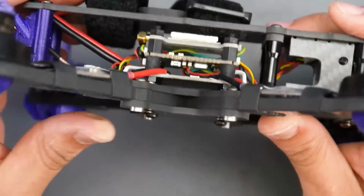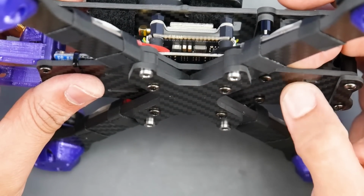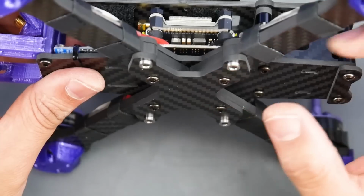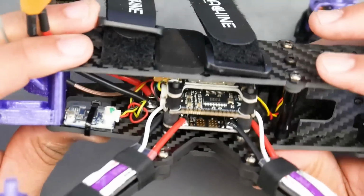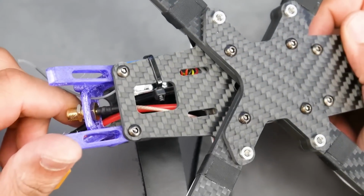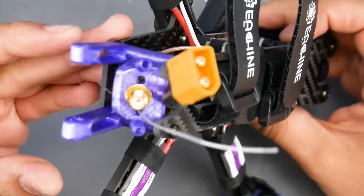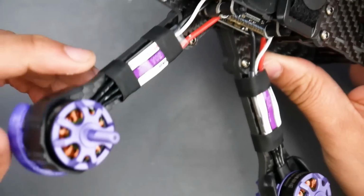However, the bottom plate, or we could say the upper bottom plate, because we have two. We have one here and this one here. This one obviously is one piece, and the arms are separated, which is really nice, especially if you break an arm. Then you could easily go and purchase another one. And more than likely, you'll always find arms for the Eachine products, which is really great. Usually, they just keep them for ages.